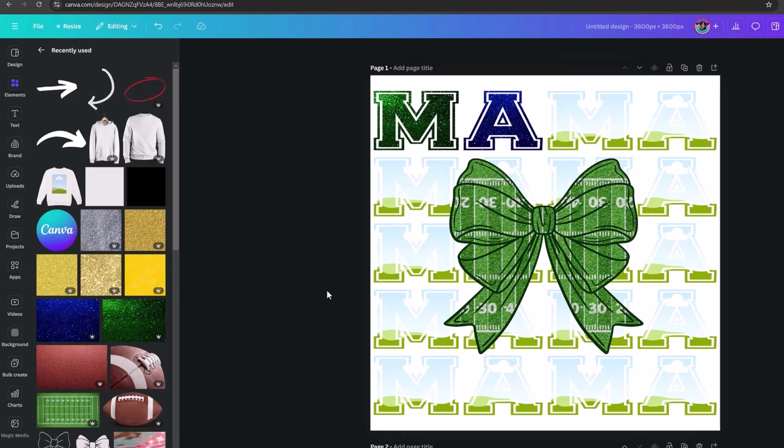So it does have more steps than just having one single frame, but these types of designs that are a little bit more work on our end sell extremely well on websites like Etsy. The next video that comes after this one will be the video where we go over how to set these up for selling on platforms like Etsy, Shopify, or wherever it is that you sell your items.